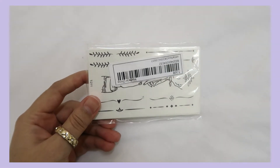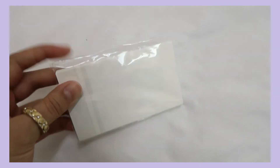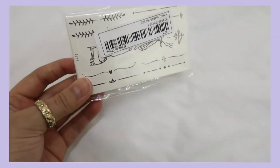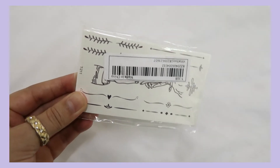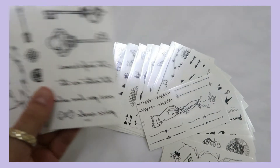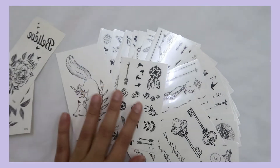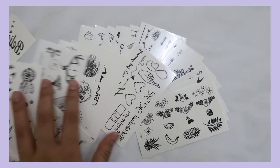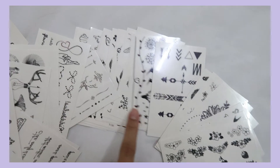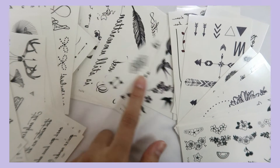How can we forget the tattoos! I got a 30-pack of tattoos and there are so many different kinds on here — they are so good. One thing to note: they come off super easily if you're putting them on your wrist or fingers. If you wash your hands and continuously touch water, they will come off within two or three days. But overall I loved it — I am obsessed, love love love this.